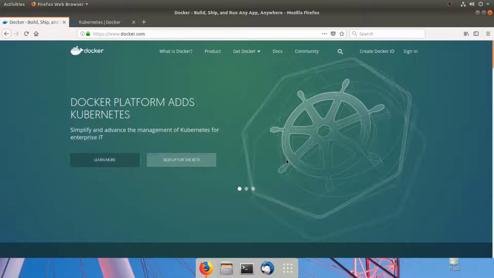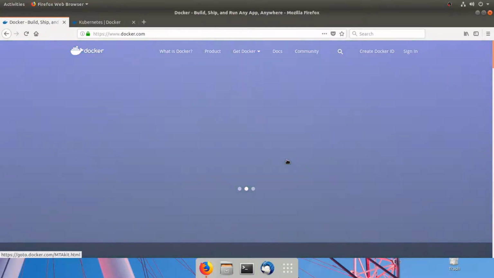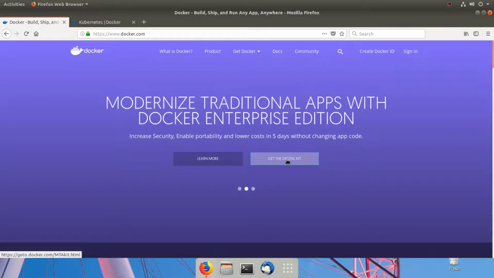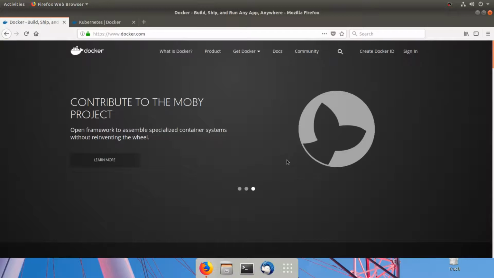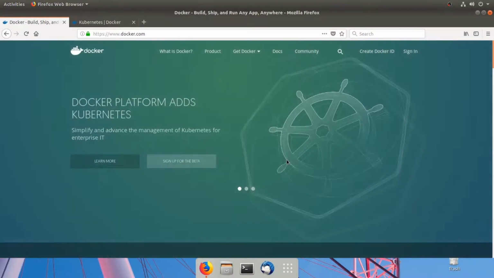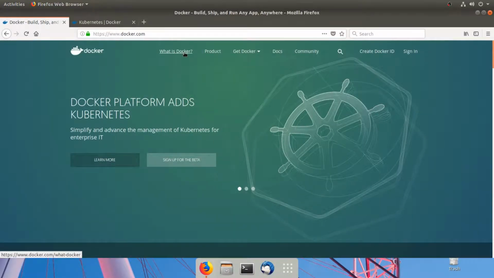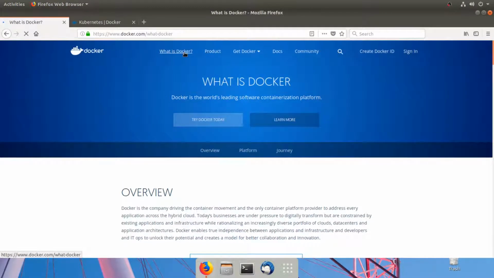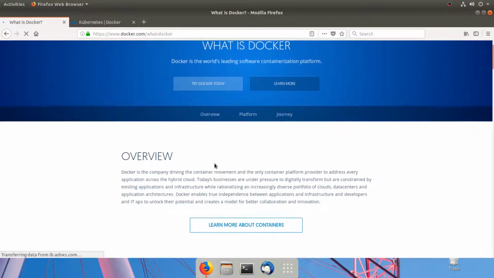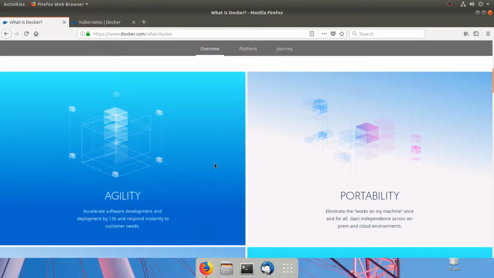In this video, we'll be taking a look at Docker. Before starting this video, let me tell you something. If this is the first time you have heard about Docker, I would recommend you watch another video about the basic structure of Docker, how it is different from a virtual machine setup, and the benefits of Docker over a virtual machine before watching this video. So you will get a better idea of what Docker is and you will understand what I'm saying here.